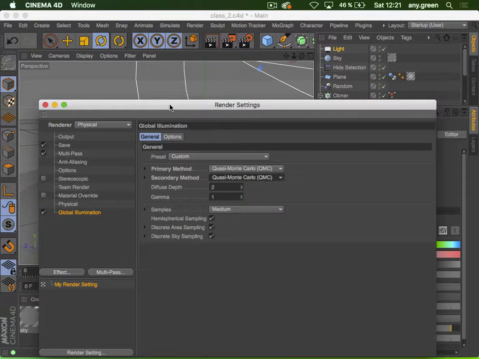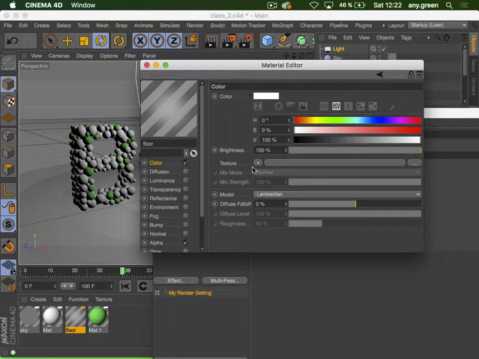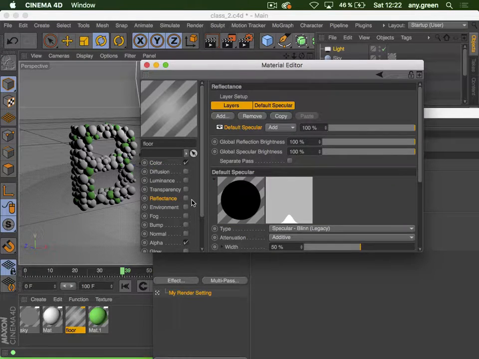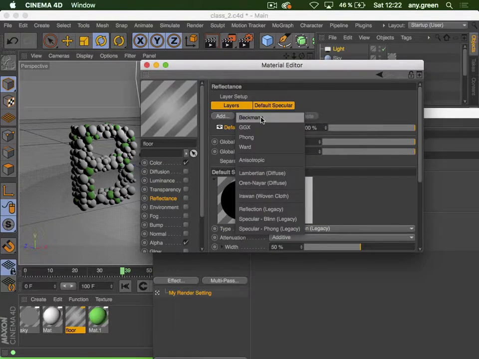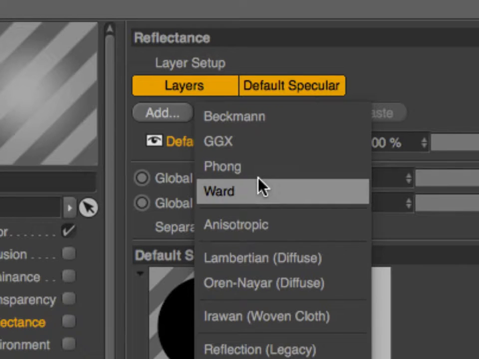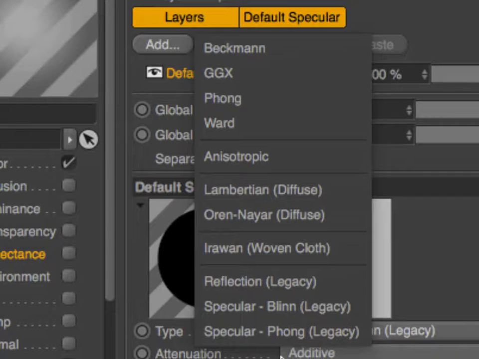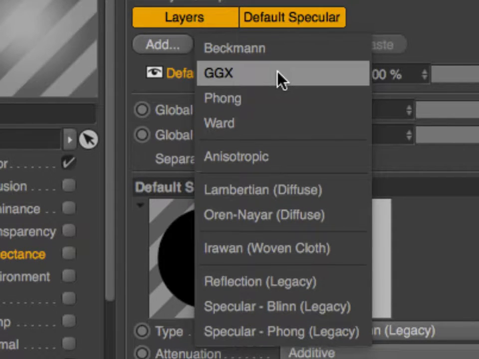And the reflection types are also all based upon the people who build the equations for that. So for instance, later on we'll take a look at reflectance, and we have, for instance, Beckmann, Phong, and Ward, or there was another one, I'm not quite sure which one it was, which was also based on a name. GGX is something different, but it would be a nice name though, GGX.